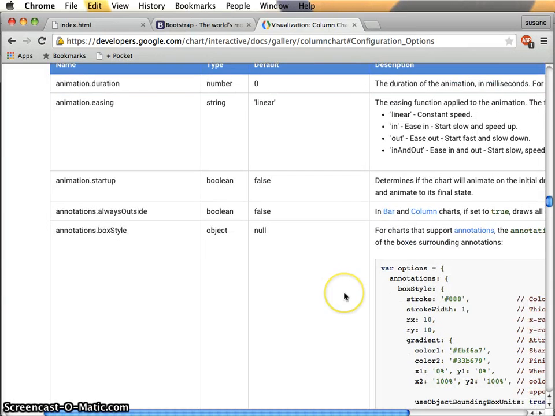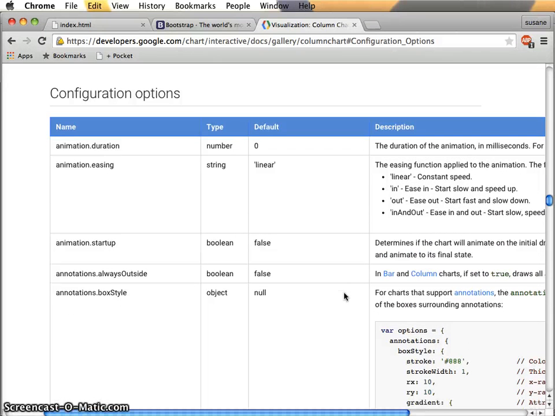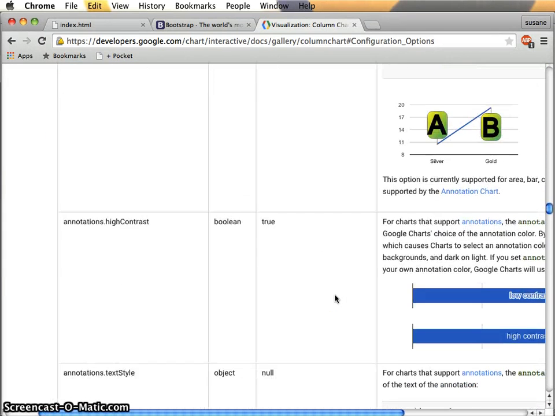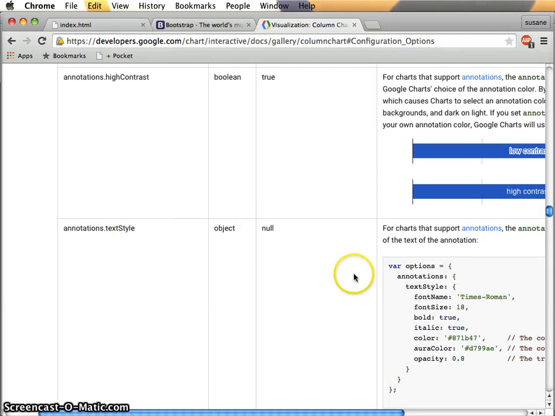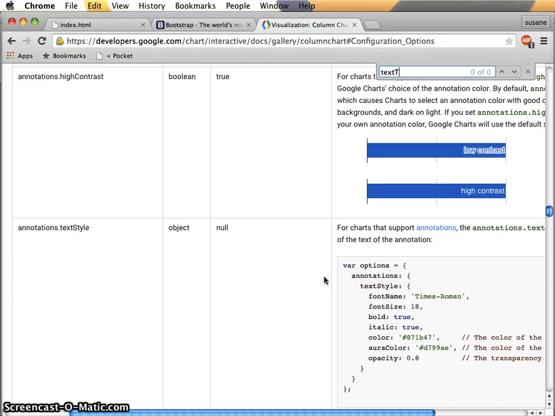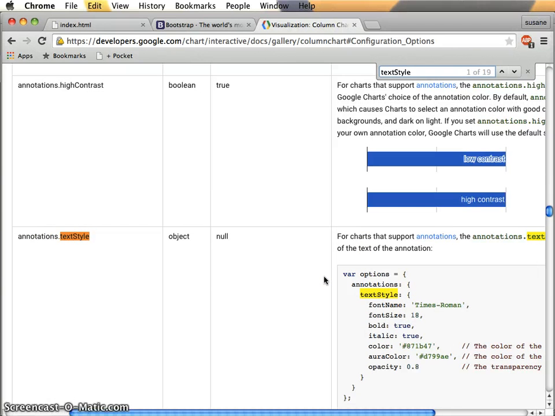I'm at the top of the configuration options for the column chart here, looking down, and I'm going to scan through, and I come to something called annotations text style. Now text style we're going to see appear a lot. In fact, if I do a Control F and start moving down the page, I see text style with annotations.